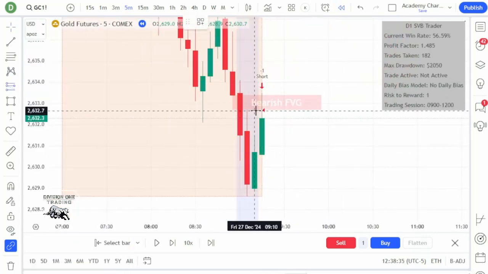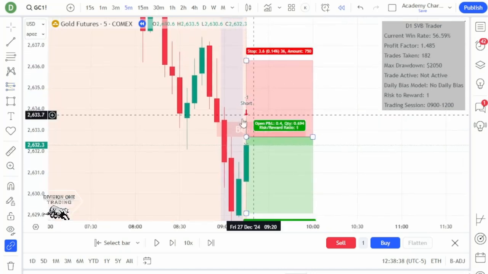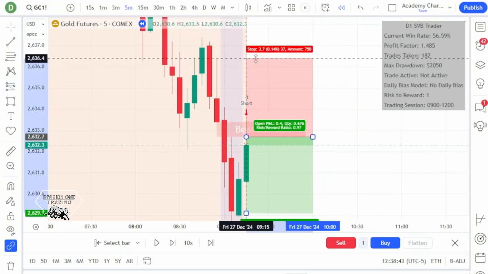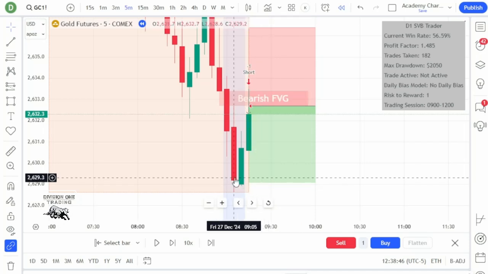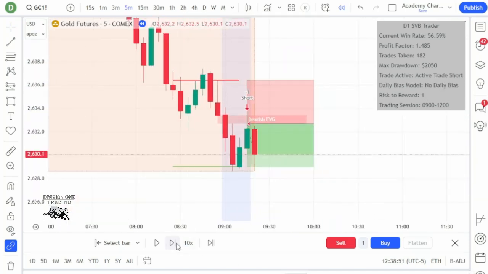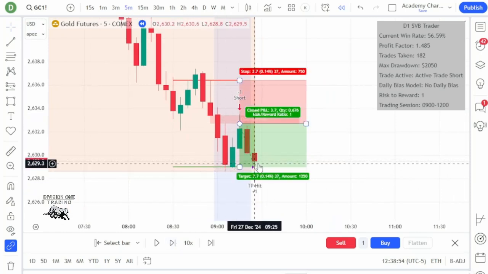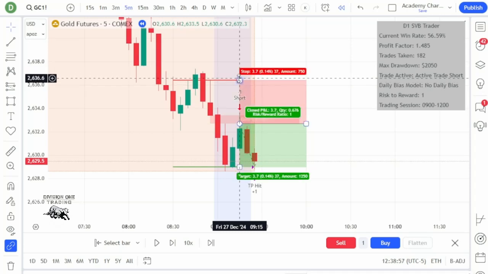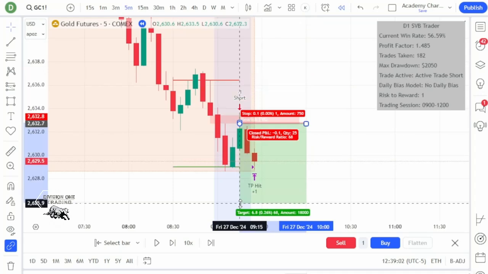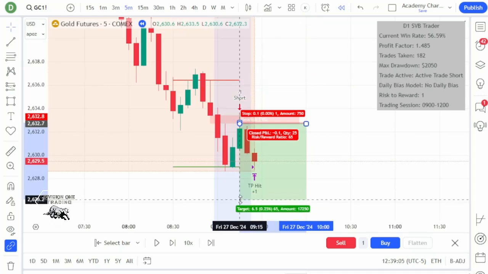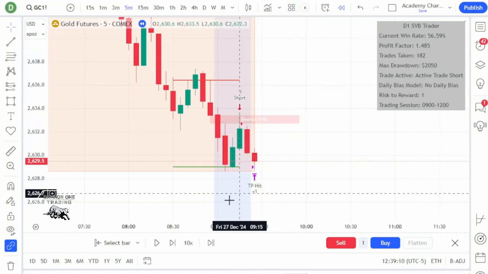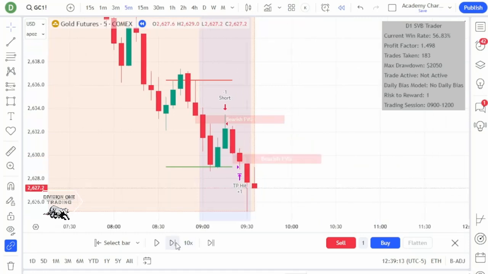If we went short here, where would our stop go? This is the candle that last formed the low of this fair value gap's high. So right there, the stop would go there. TP would go to just a 1-to-1 because that's what we have it set at. You don't necessarily have to TP there unless you're planning on hyper scalping. But if you don't TP there, at least let your stop go, and then you could go to a 2-to-1. What's helpful about this is, I won't go into it right now, but you could just select a 2-to-1 and you'll see the probability of it getting to a 2-to-1.